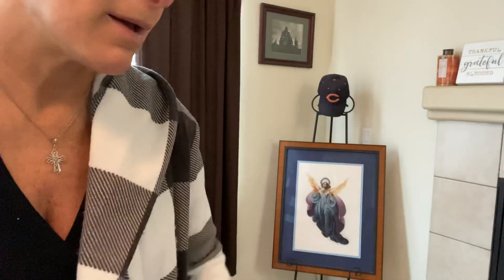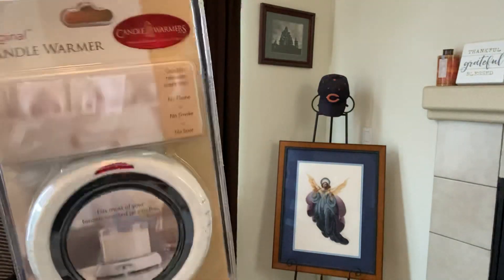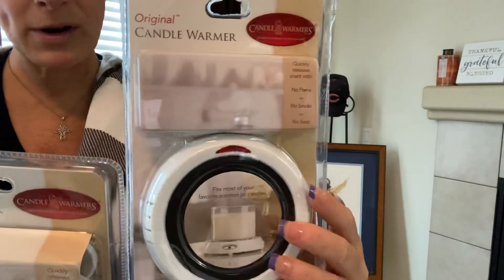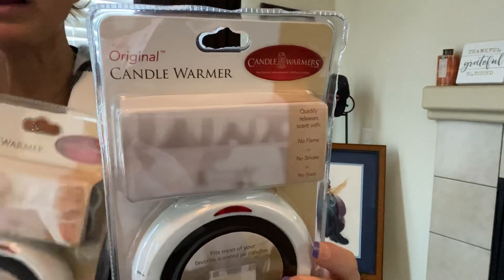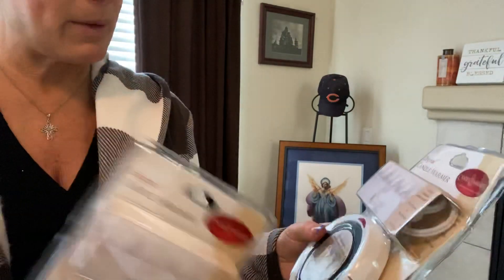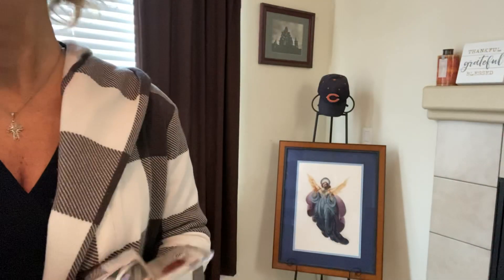I bought two of these bags. The price is going up — they were $4.99 and they're going up to $6.99, but I found two at $4.99. So dig through it! If you go to your Hobby Lobby and you're in the candle section, dig through because there are still some older ones at $4.99. They're half off until tonight — the store closes at 8 — and next week they won't be on sale. For my little wax melts, I have some dollar store heavy glass to put them on.